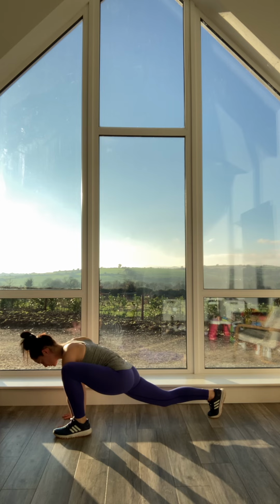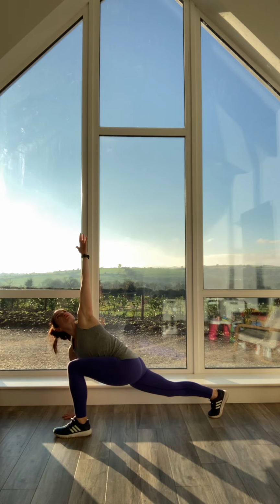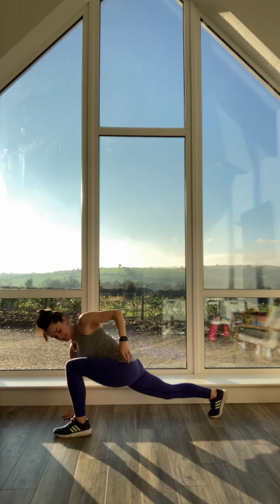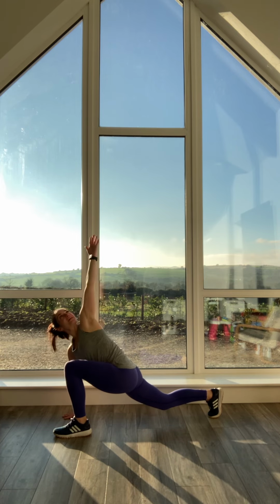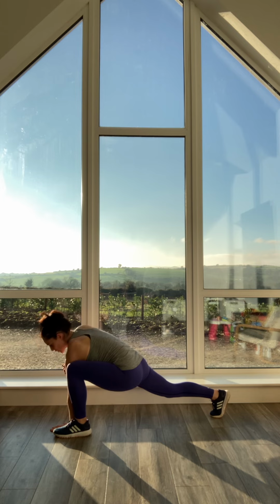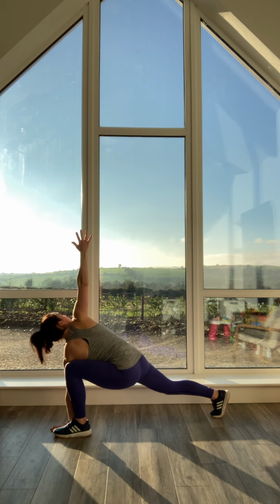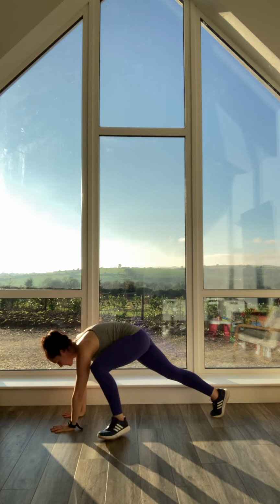Hold that there, draw the shoulders back, and then opening up that left arm to begin with. Really reach up, open up the chest. Again, trying to bend that back knee a bit more to feel that stretch through the hip. And bringing that hand down on the inside, trying to bury the shoulder and the knee together. Open up. Good. Pull the belly in to hold you nice and tight, continuing to breathe. Hand comes down, take the leg back.